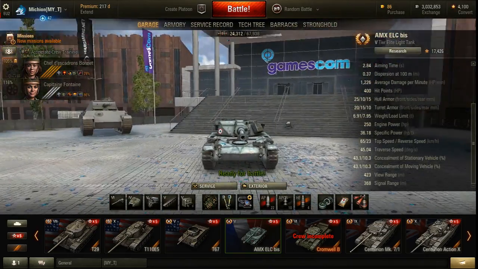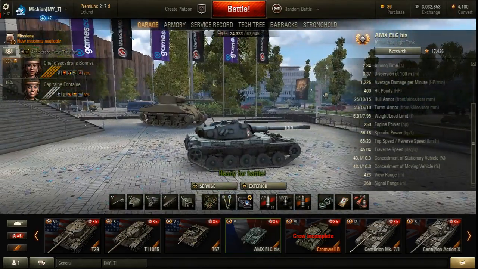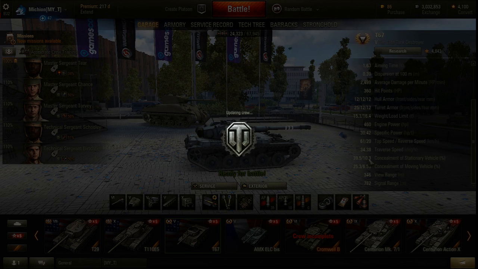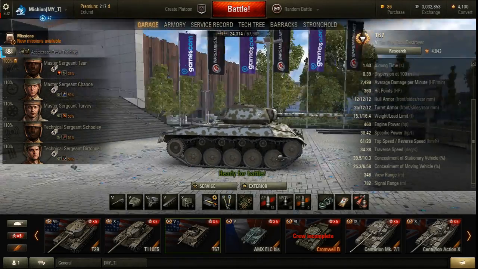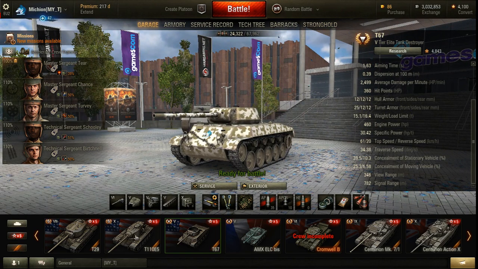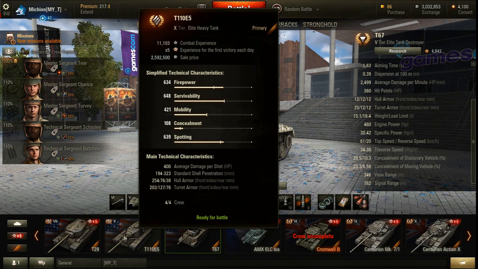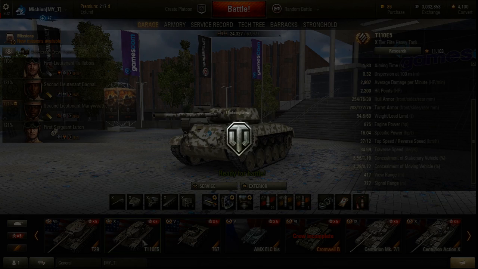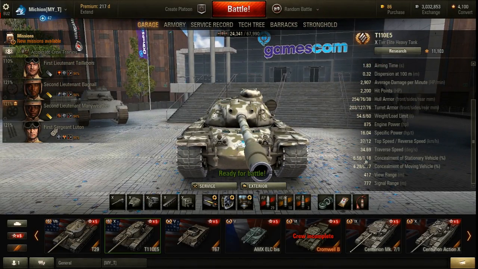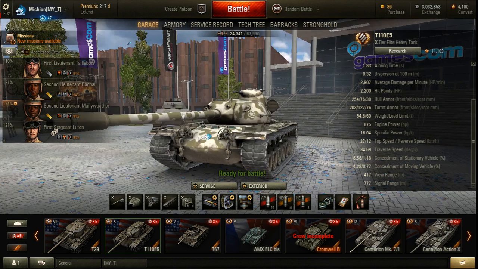Mediums and tank destroyers get 15%, so this would be for my T67, which has a base of 39.5, this would be 54.5. Heavy tanks and artillery get only a 5% increase. There's no reason to put a camo net on heavy tanks or artillery, it just doesn't add that much. This would become 11.56. That's it.